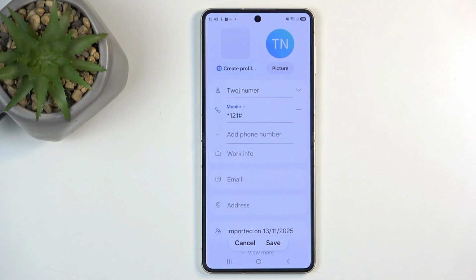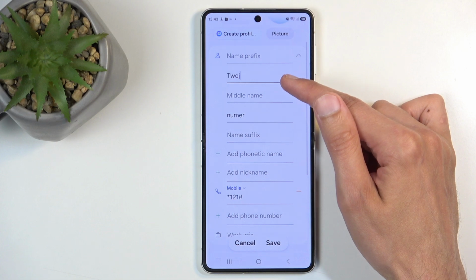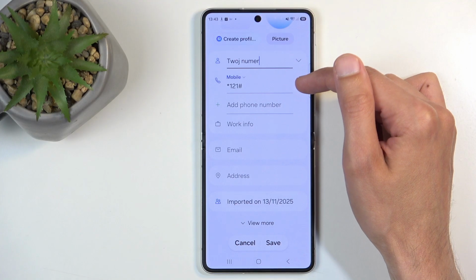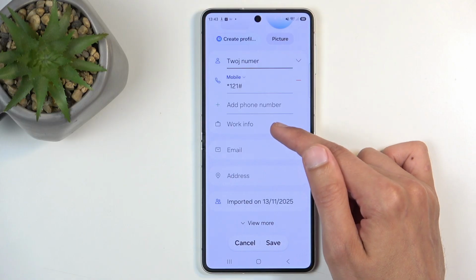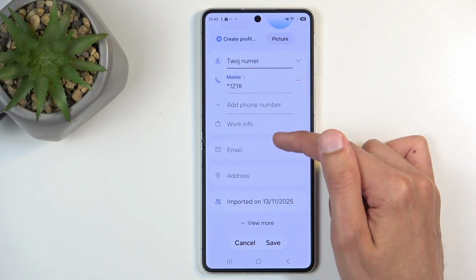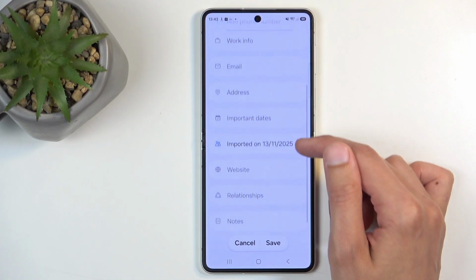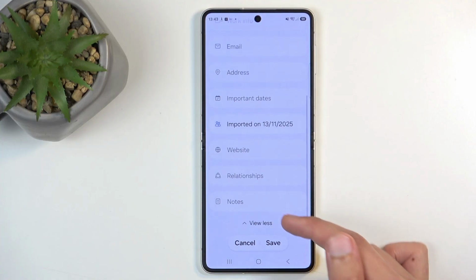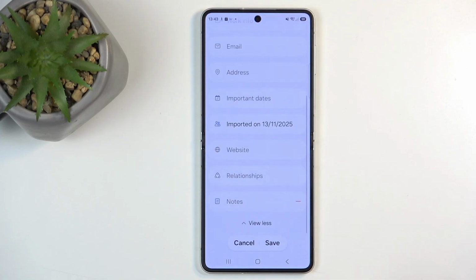So we have things like your first and last name, because we do have a drop down. Oh shit, we also have some other options in here. Well, would you like my social security number too? Next we have phone numbers, which can add multiple for different things like works and so on. Email address, address where that person lives, and then we have a birthday, websites, a relationship, notes. So you can add literally anything in here that you wanted.